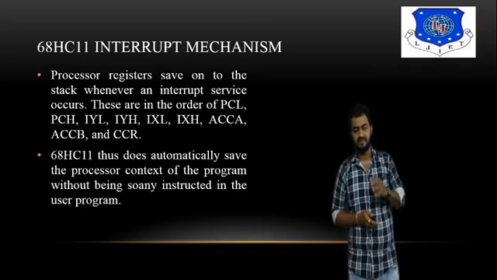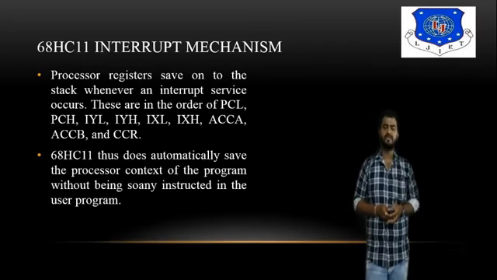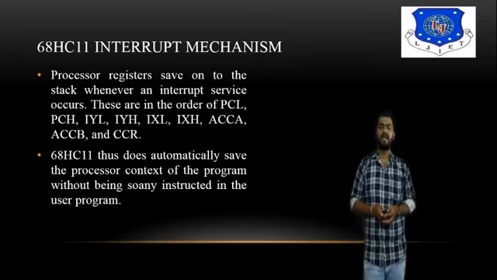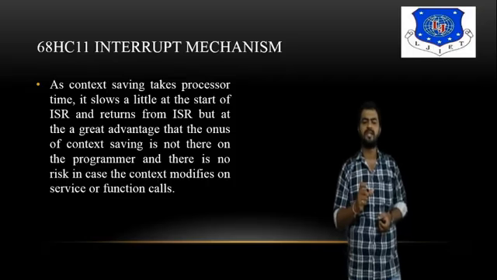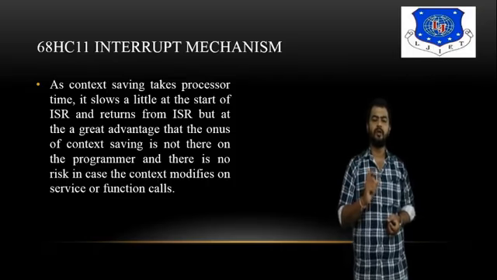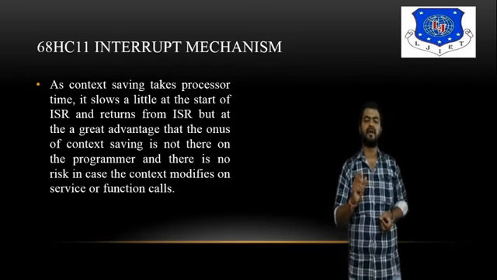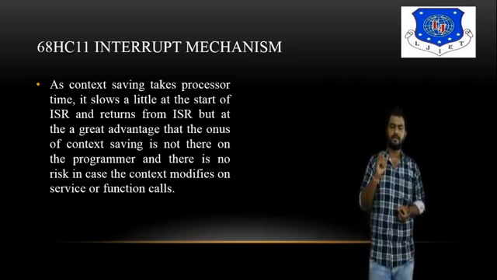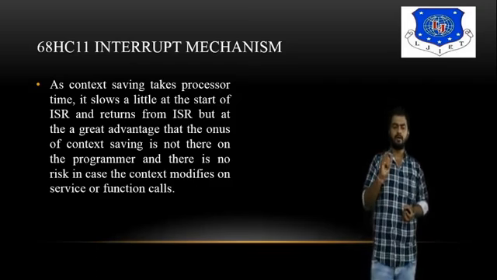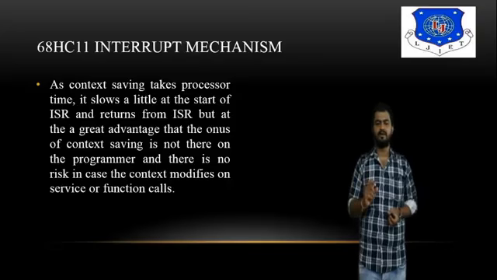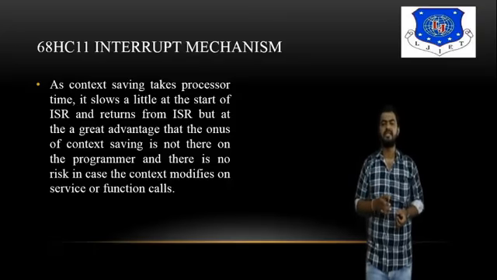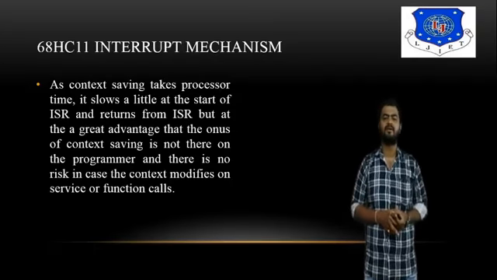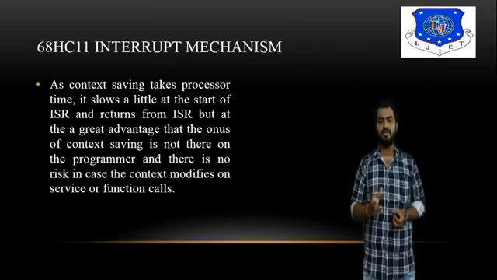The 68HC11 thus automatically saves the processor context of the program without needing any instructions in the user program. So the 68HC11 interrupt mechanism, as a context switching, takes processor time. It slows a little at the start of the ISR and the return from the ISR, but it has the great advantage that the onus of context switching is not on the programmer, and there is no risk in case of context modification by the service or function call. So basically, in that mechanism, we have to focus on the 68HC11 interrupt mechanism, and for that we have to save each and every instruction set for the time.